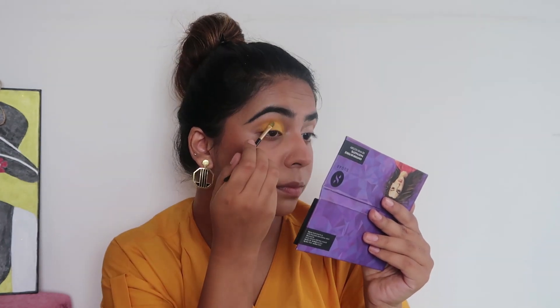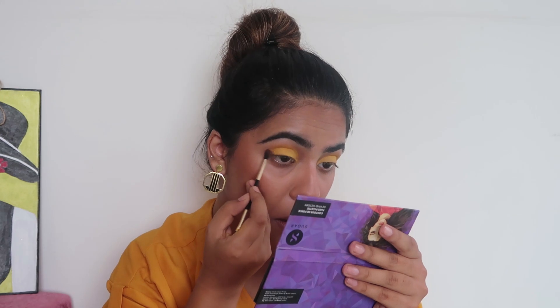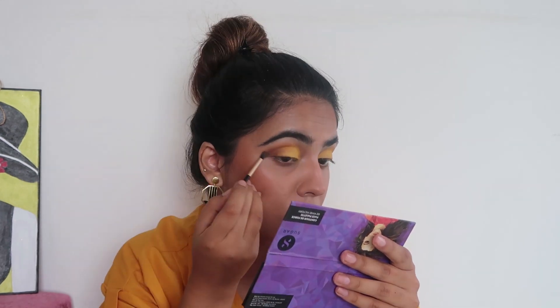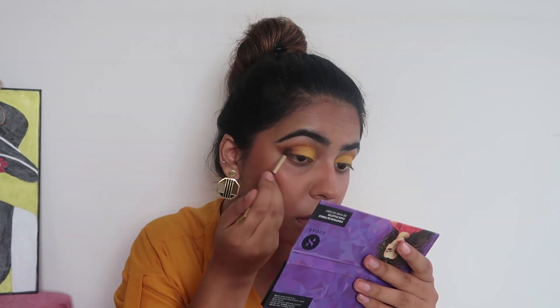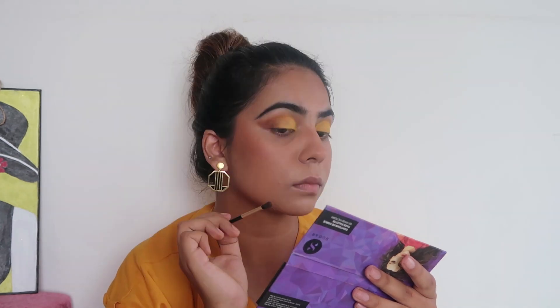This definitely has a lot of fallout but I'm not really scared about that because I've already powdered my face, so I know the makeup won't go anywhere. I'm just going to use the same brush to blend the harsh edges we have at the corners. Now we will quickly do this on the other eye off camera. I'm done with the yellow — this yellow is like a pain, but if you have a better yellow color, kudos to you. Now I'm going to take the brown shade, take the floppier side of my brush, and blend it into the outer corner, making a little wing also with the same shadow. I'm also going to use the same brown shadow a little bit for my lower lash line.